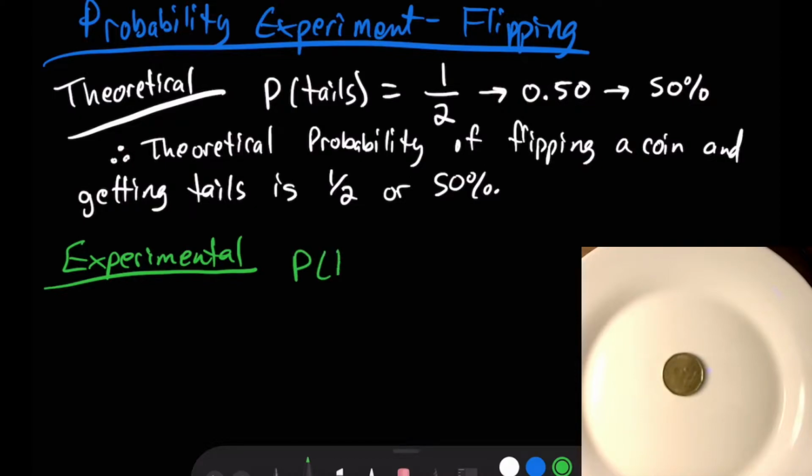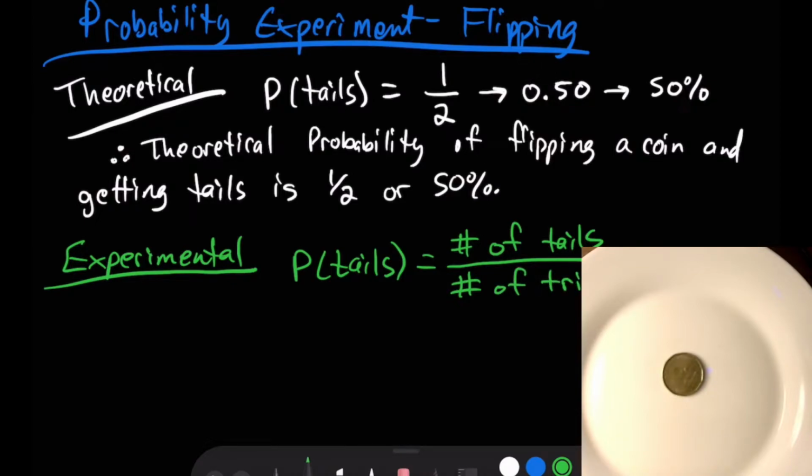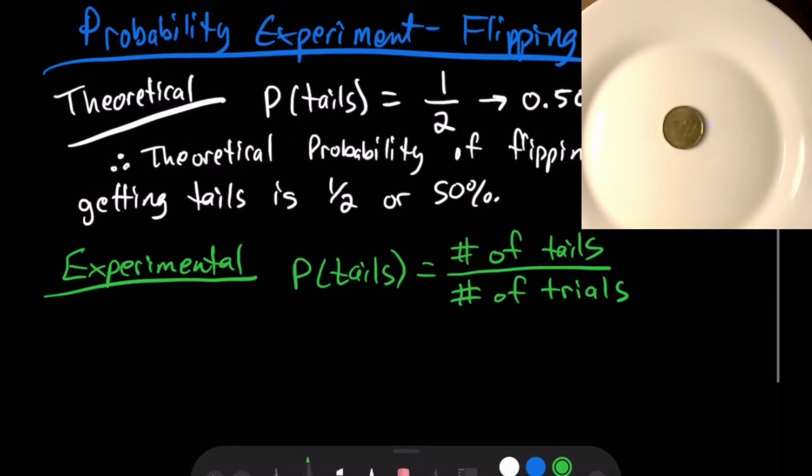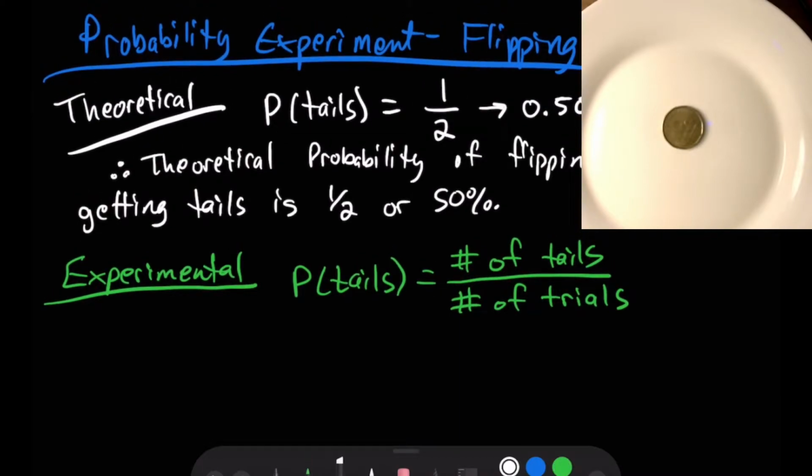So we're looking at the probability of getting tails, and in general we're going to see the number of favorable outcomes, so the number of times we see tails, over our number of possible outcomes, or our number of trials performed. So we'll just say number of trials. Just to be clear, because I used two words that look very similar: number of tails goes on top. How many times do we get tails? Over number of trials, how many times did we flip the coin?